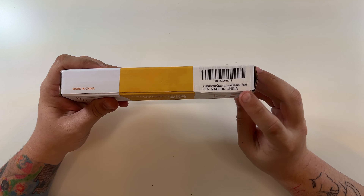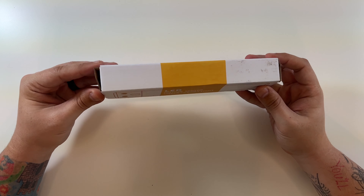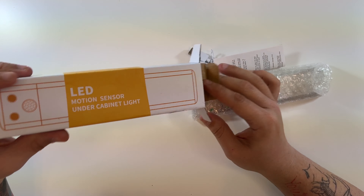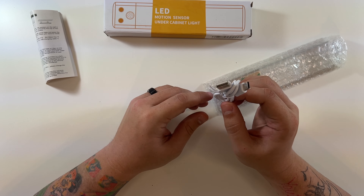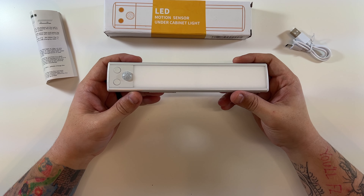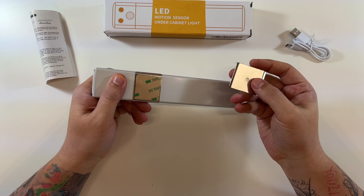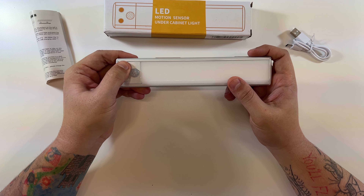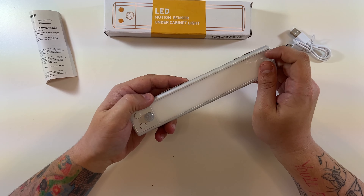Special thanks to the company for sending these. This one is the under cabinet LED motion sensor light, three-color one pack — not just white, it's three different colors. Nothing around the box, and this is exactly how it comes from Amazon. So we've got a little user's manual in a couple different languages and an included USB-C cable for charging. Then this is the actual light. This one has two buttons — the other white version has just a single button. This part works the same where it's magnetic, so you can use the double-sided tape or put a screw through to permanently mount it. The USB-C port is on the bottom, and this is the motion sensor.